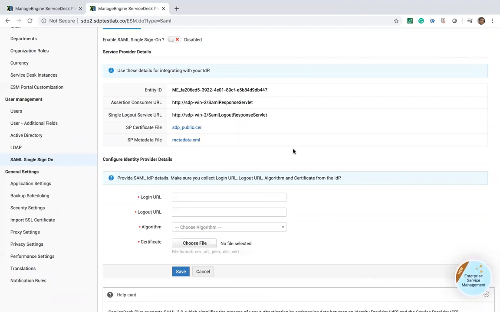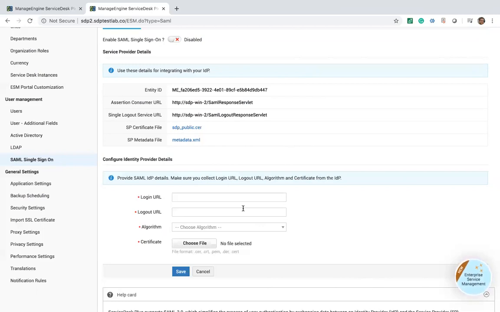For further details, we have a document on how to configure it, what information we need to get from Azure, and how it should be populated. All this information is available in one good document, and I'll make sure that this document reaches you all. All right, so this is the addition to user management in Service Desk Plus.